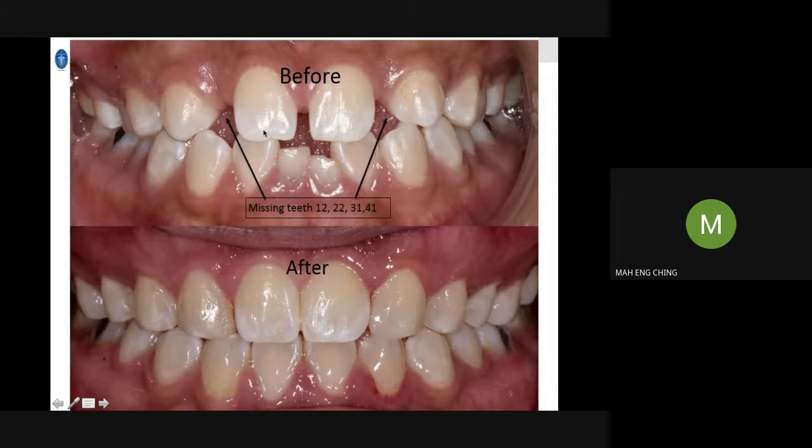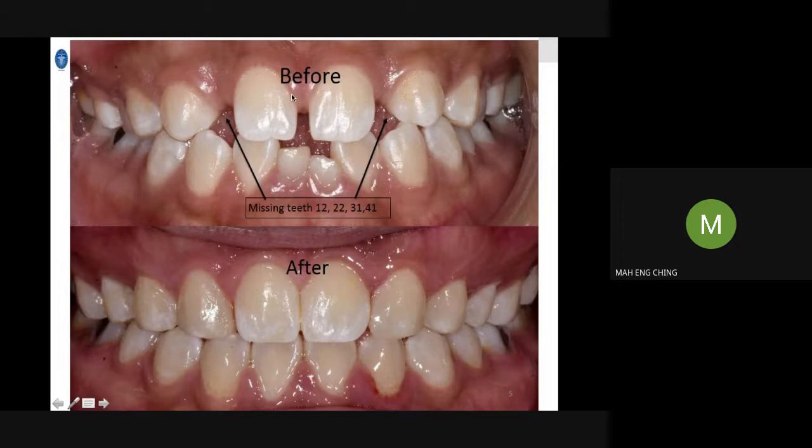So if you remember the lecture just now, we talked about if you want to close the gap, you have to remember there are some factors you need to consider: the mesial distal width of the canine, the vertical gingival height, and the color of the canine. So you look at the color of this canine, it's not too bad. Quite similar to the incisor. So I think we are not going to have a big problem. If this canine is too yellowish, then maybe you need to change the color later. So I think it's okay if I bring this canine into the lateral incisor position.